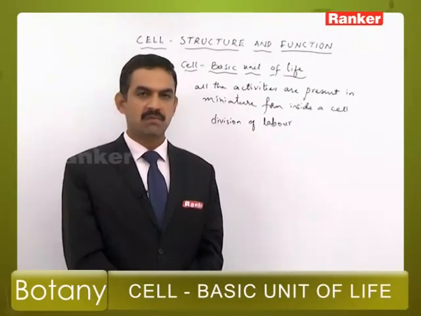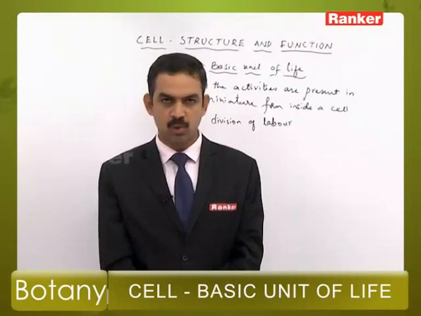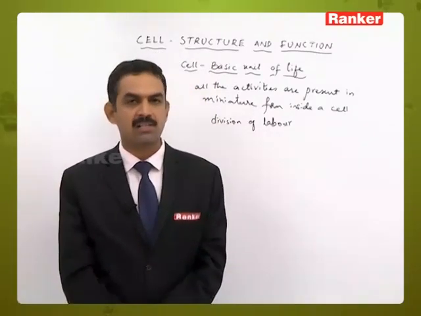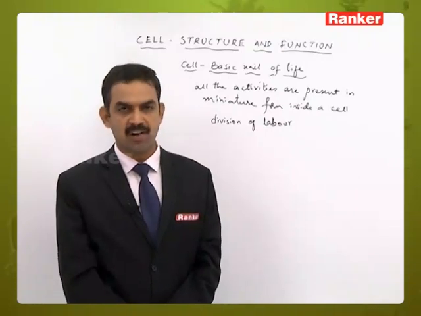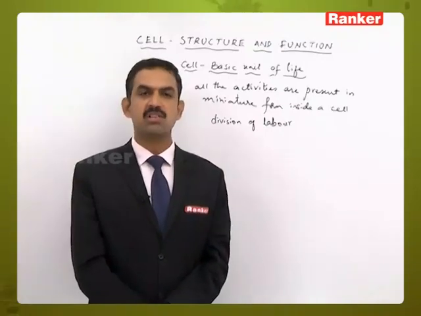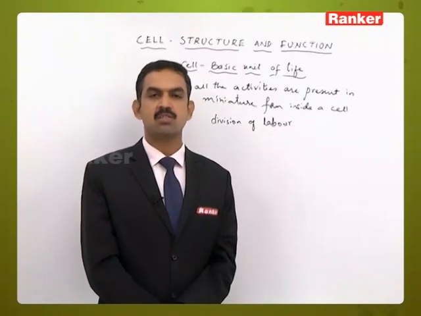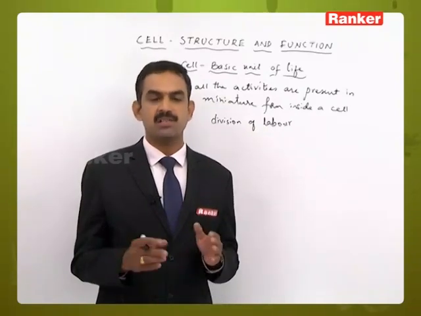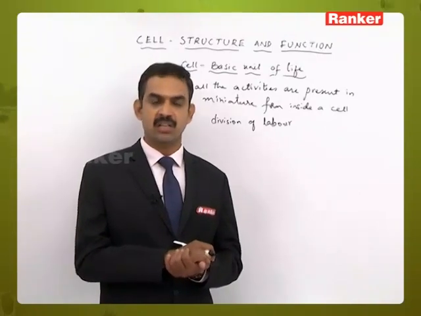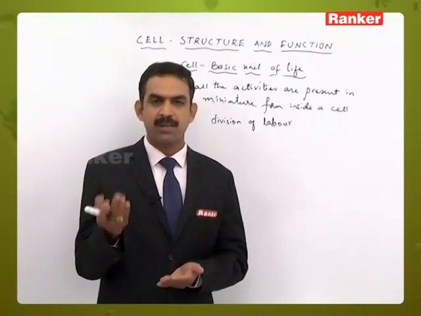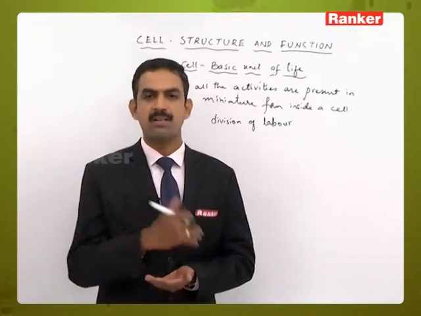So, the majority of the plant body is made up of parenchyma cells only. If the parenchyma cells are present in the mesophyll of the leaf, they are concerned with photosynthesis. If they are present in the fruit wall, they are concerned with storage of food materials. If they are present in the cortex of the stem or the root, they are concerned with conduction. The same parenchyma present in different parts performs different functions.